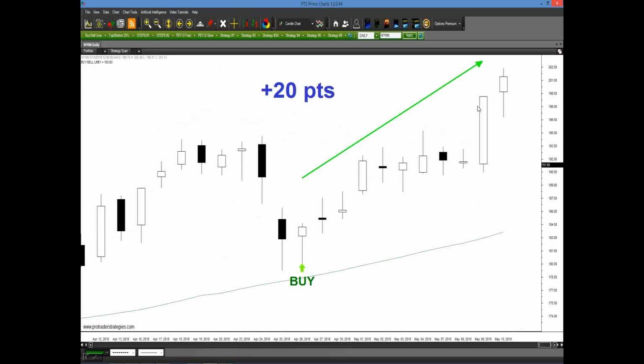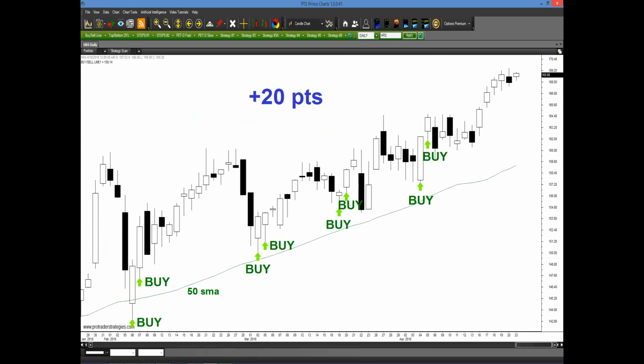All right, sometimes you'll see a very nice setup. It's quiet and you'll only get one setup, where other times you'll see a lot of setups. If you take in these very first couple of ones, that's still 20 points to the upside, but you would have gotten a lot more chances to go long. Some setups are better than others, but it all depends on the market and the volatility, but they follow the same rules. There's not a lot of alteration. We're not using discretion in terms of what market to trade. It's just up to us what we want to really be doing, following the basic format.